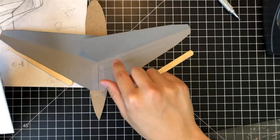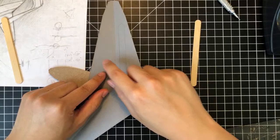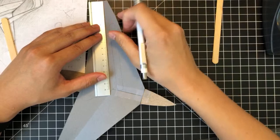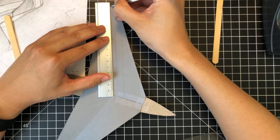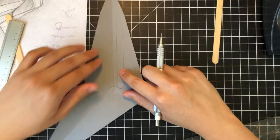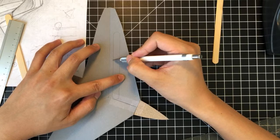Right now I'm using the fact that this is folded a little bit to identify the leading edge line, but let's actually mark that out so that I have an easier time seeing it. So you have the tip here going to the root. Now you can more clearly see the distance between the two lines.